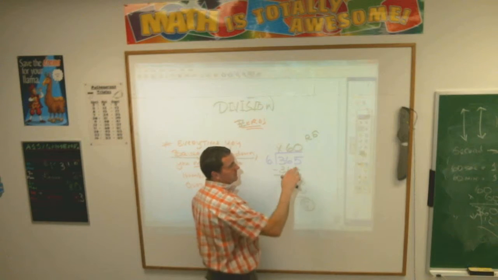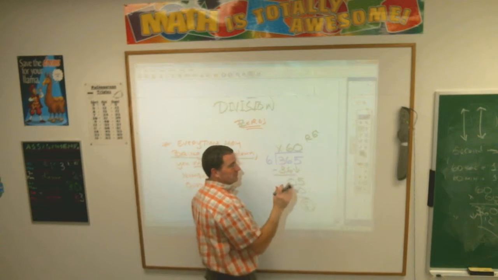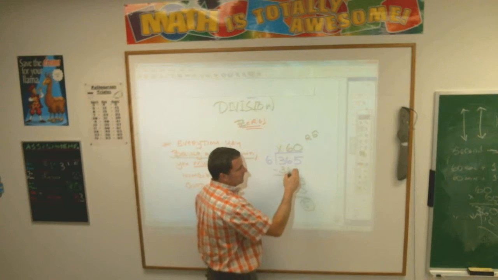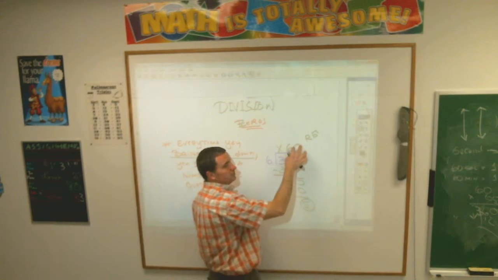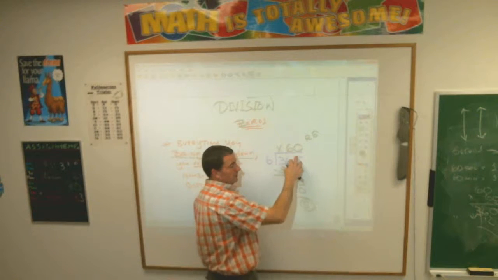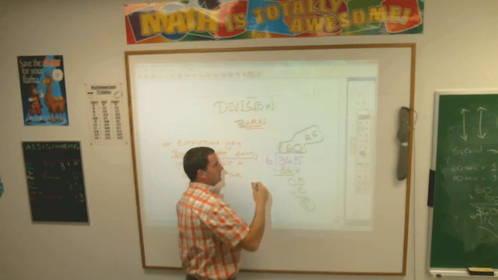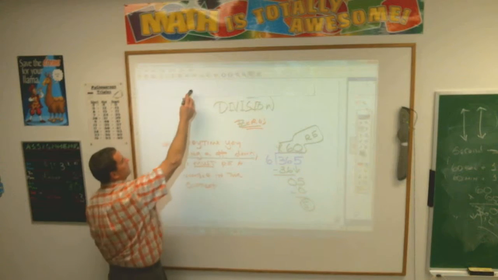But a lot of times I see kids just put down the 6 and not put down the 0. You can't do that. There has to always be a number above. Anytime you have an arrow down here, bring a number down, you're going to put something up in that quotient. And if it doesn't go into it, it needs to be a 0. So let's do a couple more examples of that.